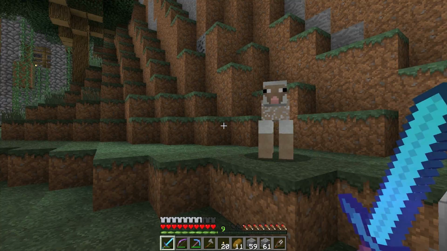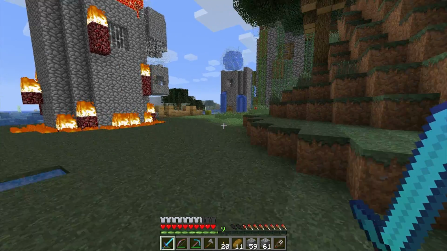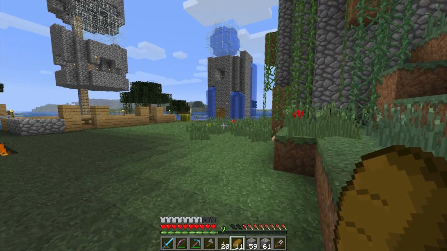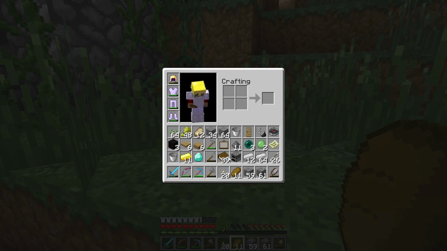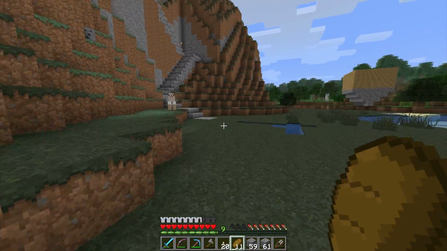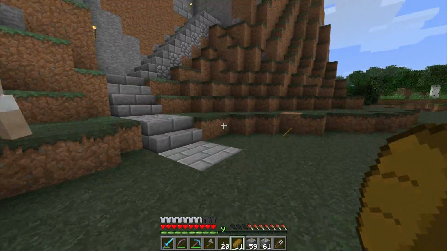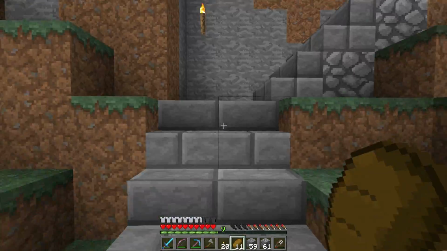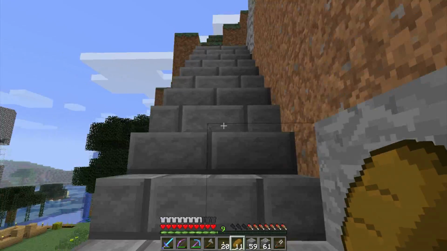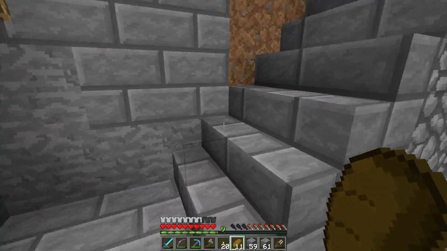Did I go and get some red dye? Did I have red dye? I've got a random red flower. Oh god, my inventory's full. It's always the way though, isn't it? You know what? I've got time later to be faffing about trying to colour sheep. I can do that later.